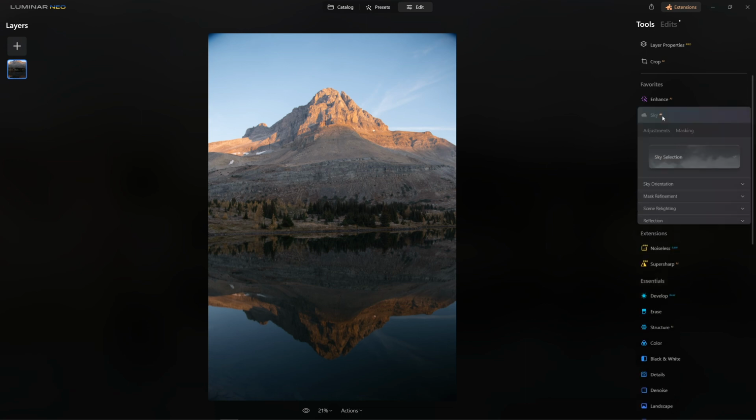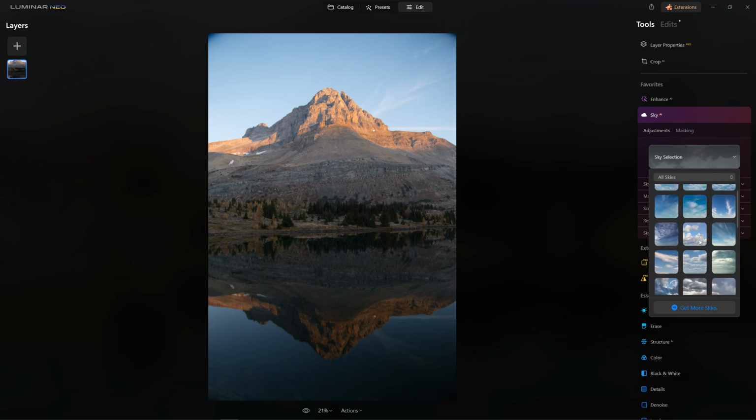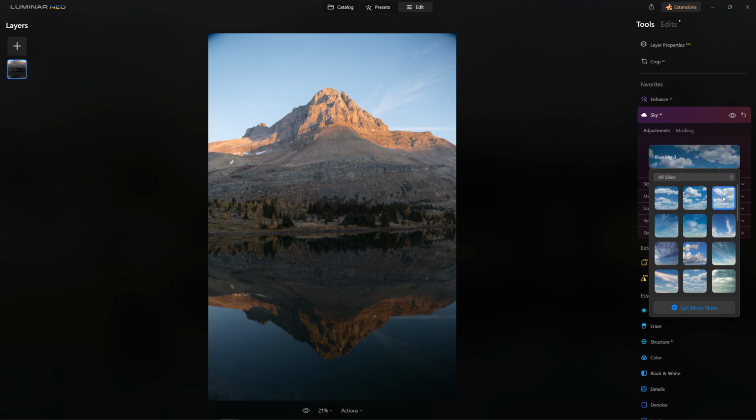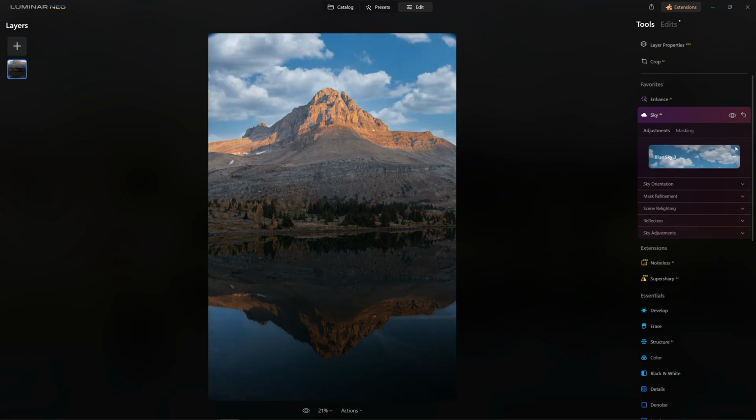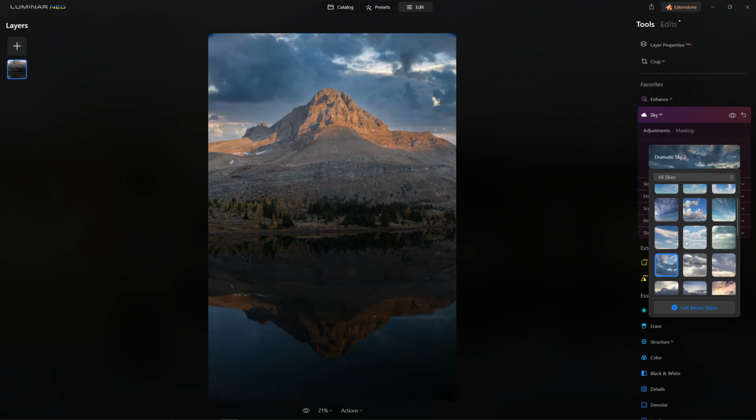So for example, Sky AI here will actually allow us to change the sky in our photo. And again, this is something that will kind of do all by itself. So you can come into your sky selection here, and you can see that Luminar Neo gives you a bunch of skies for you to select from. So for example, if I wanted to say this one here, all we have to do is click on it, and it will process for a second and then apply that to our image. And so just like that, without having to painstakingly mask out that mountain there, we now changed our sky in our image. And we can go through and select any of these skies that we want. So if we want something a little bit more dramatic, we can have that.